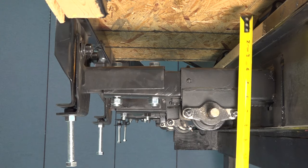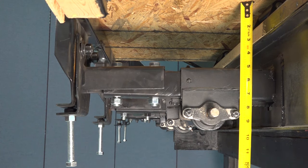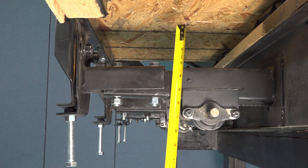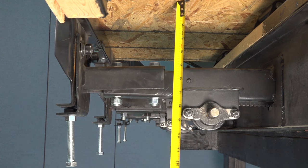Measure from the top of the outer slide-out arm to the bottom of the slide room as close to the main I-beam as possible. Measure from the top of the inner slide-out arm to the bottom of the slide room as close to the slide-out heads as possible.